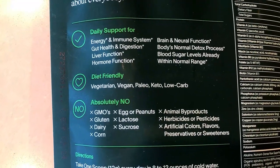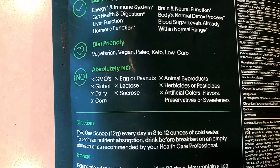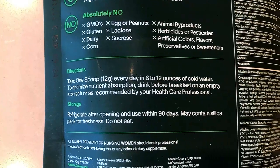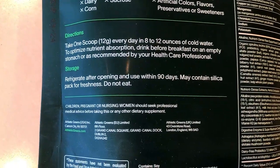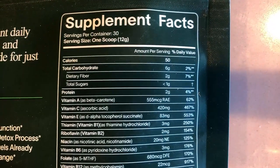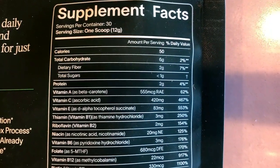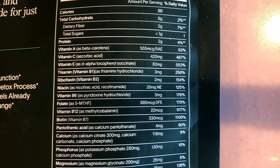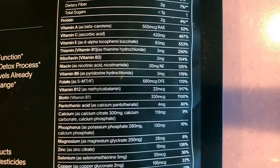The only thing I know for sure is AG1 contains all your essential vitamins and minerals, as well as pre and probiotics. All of the other health-related claims on their site are not regulated by the FDA. For example, the claim that adaptogenic herbs help with energy and stress is exactly that — a claim not supported by the federal government. So do with that what you will.